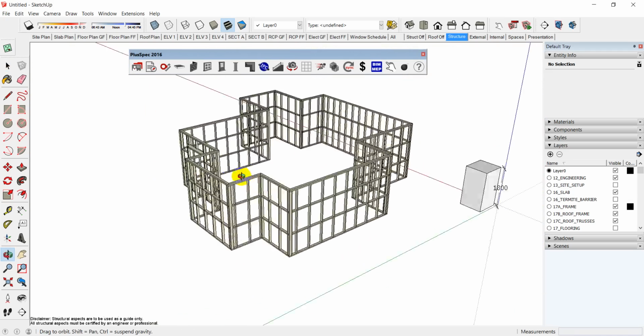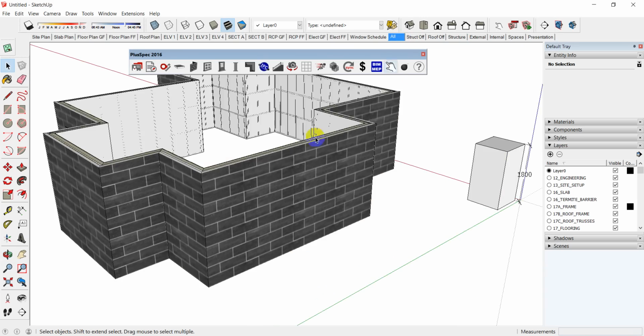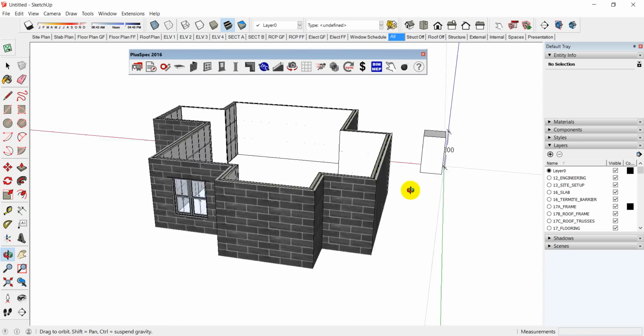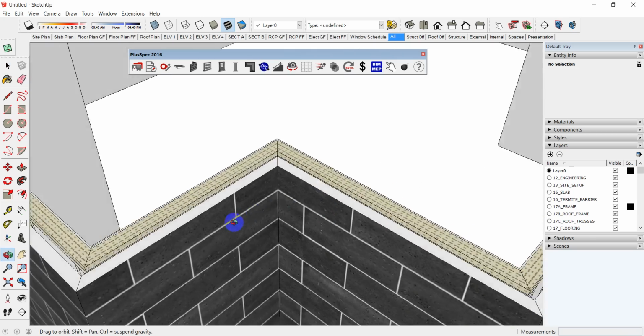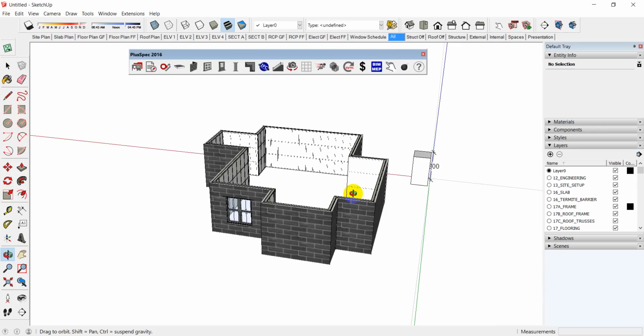Okay, so I guess that gives you a good explanation of structure there. I'm going to go back to all and have a bit of a look at what happened there. So it changed the walls, it redid all my cavities, and it added extra information. The most important thing for this, if you're doing feasibility studies, is how much cost difference does that make, and that's simply going up here and associating cost and then doing a takeoff here.